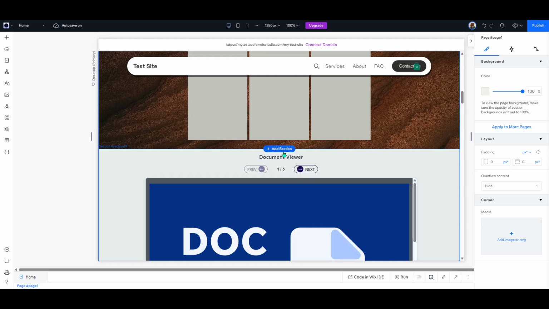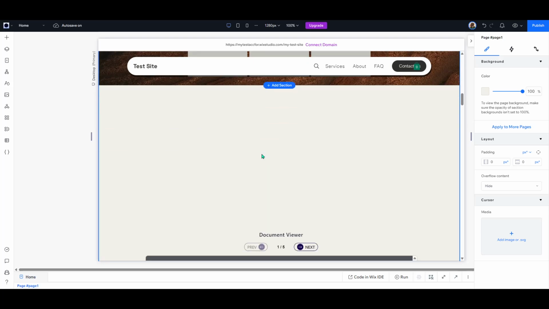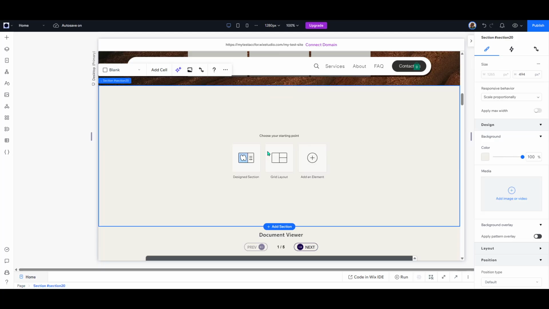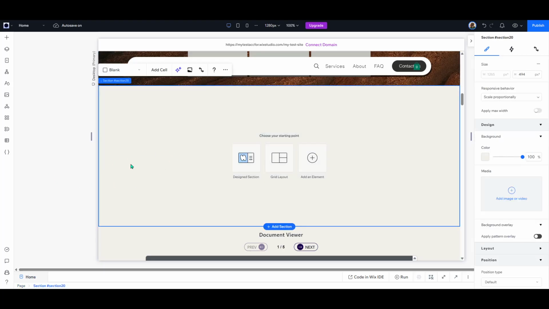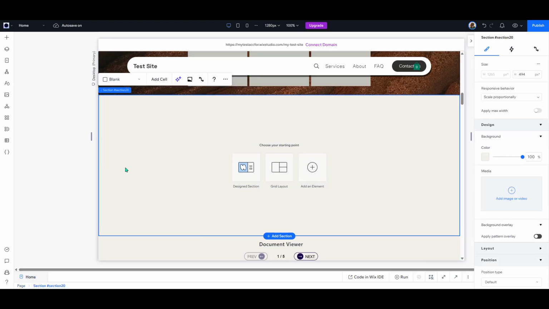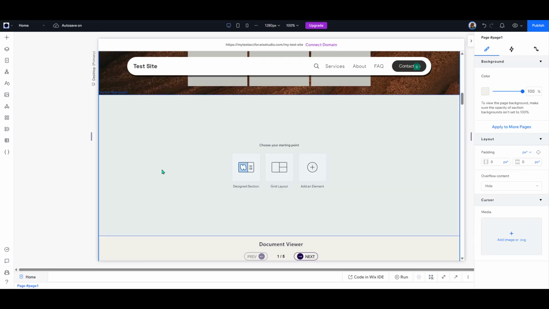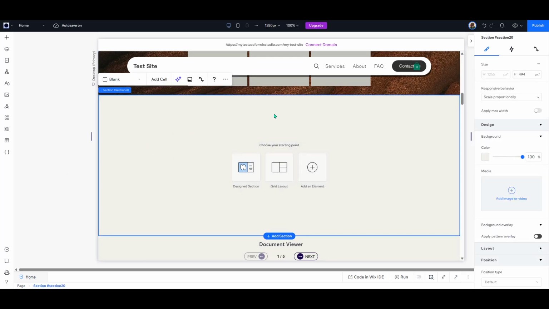Inside the site editor, start by locating the section you want to remove. In Wix Studio, a section is one of those full-width horizontal blocks that stack on top of each other to build your page. To target the whole section, move your cursor over the empty area of that block or along its top or bottom edge, then click.